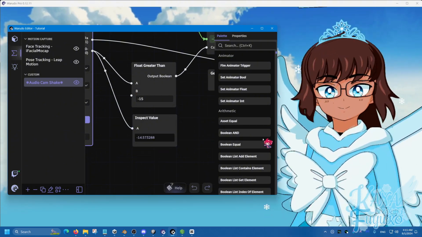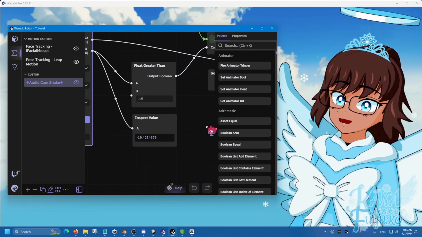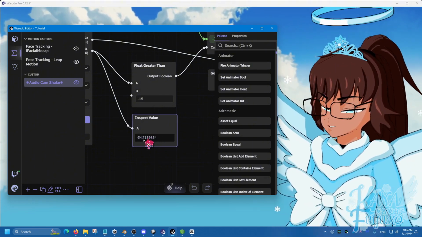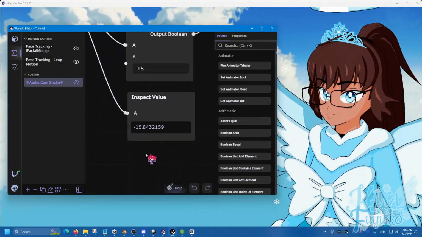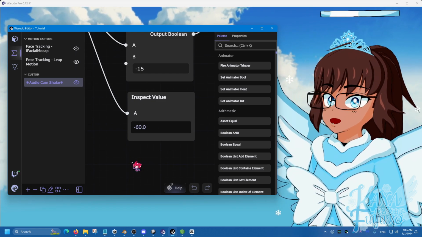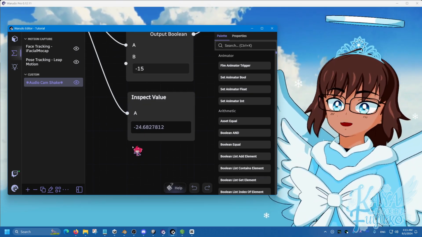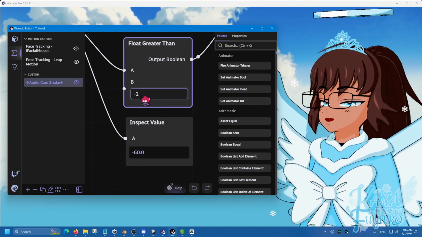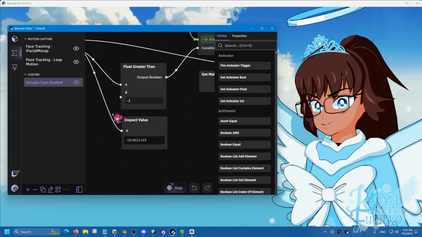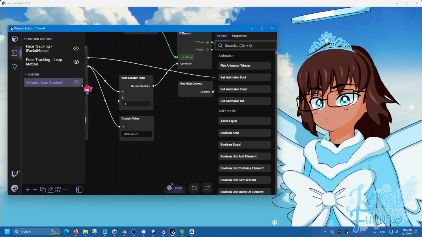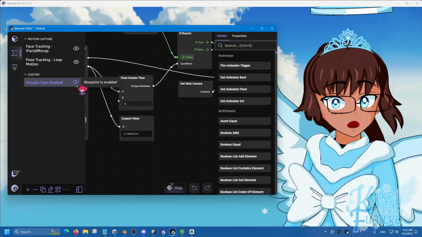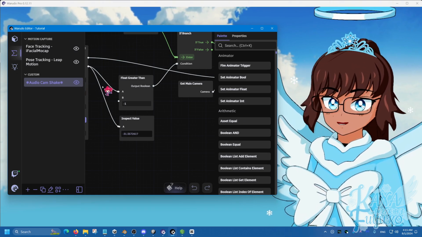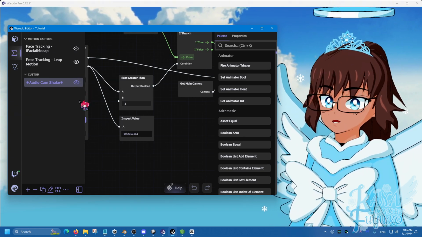So maybe, again, for my case, it's a bit too shaky for my liking. So I'm going to take a look at the numbers as I'm talking, to get an idea of the values. And then I could just change this number to what fits a little better. Now, again, I don't recommend keeping this blueprint on all the time. Only when you really want to use it. If you're playing a horror game, you could then enable it and then go like, ah, or something like that.